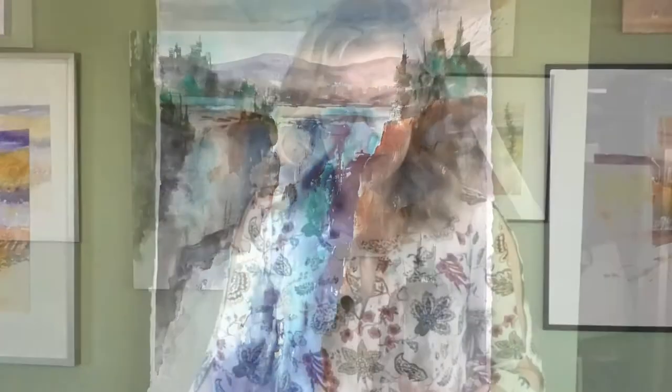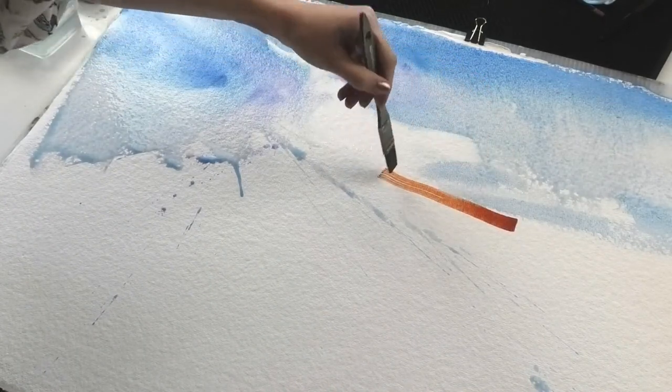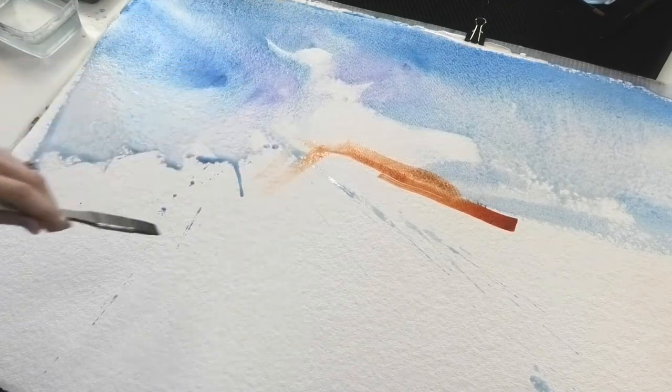A few years ago, I was introduced to Indigo art paper. This is a handmade watercolor paper made in India. And as I've used it, I noticed that my painting became just a little bit more meditative as I learned to pause and watch what was happening on the paper as I painted. It really helped me to develop my intuitive style.